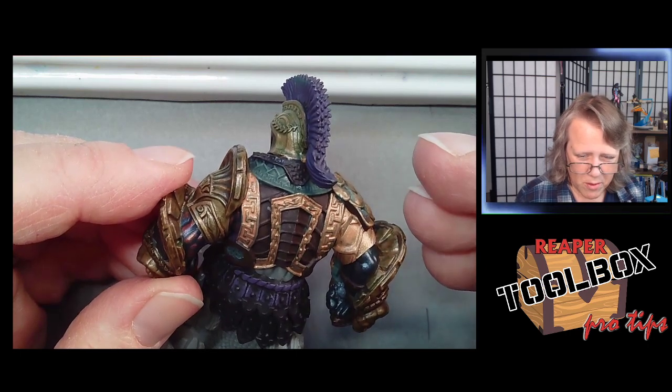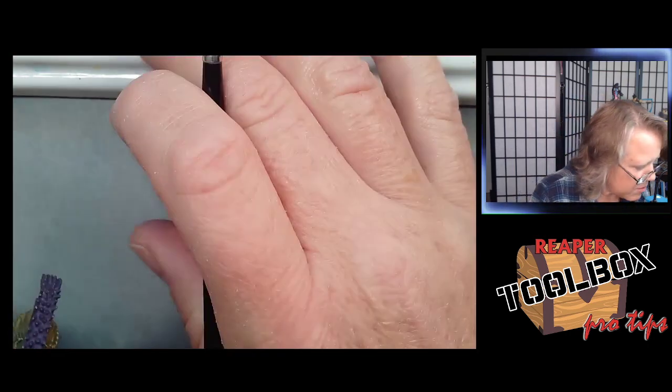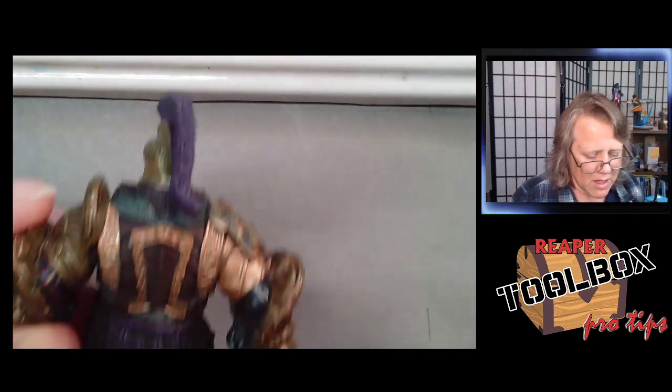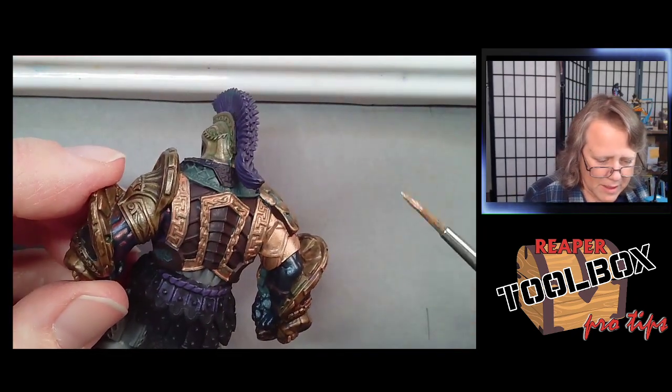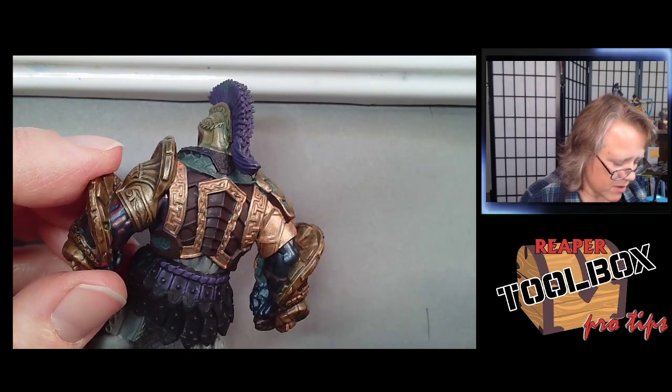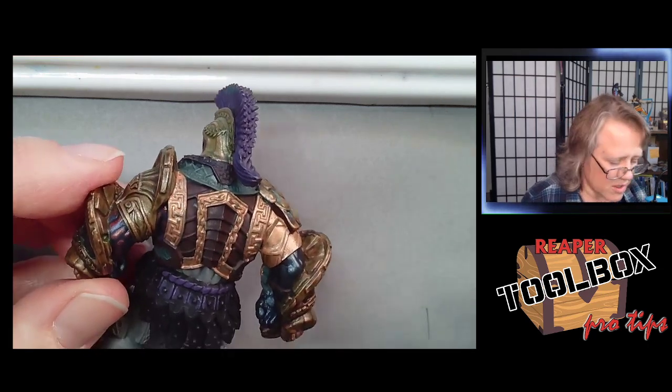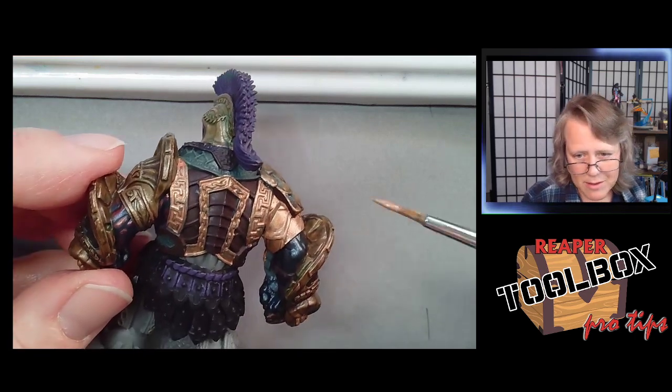I would do Punk Rock with a little tiny bit of a brown. I usually would use Russet or Muddy or something like that. Even Earth Brown, something like that. Rich Leather might work. Just a tiny touch of that and a little bit of white.